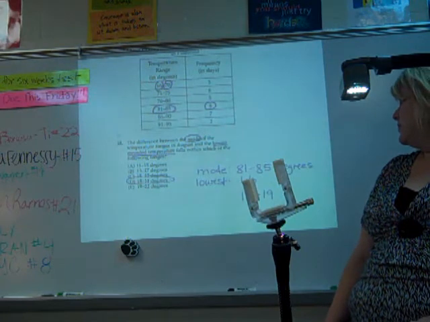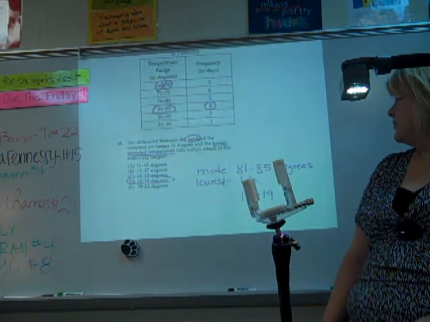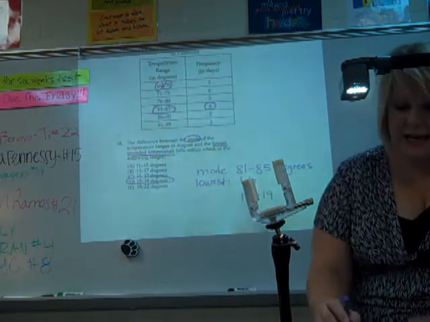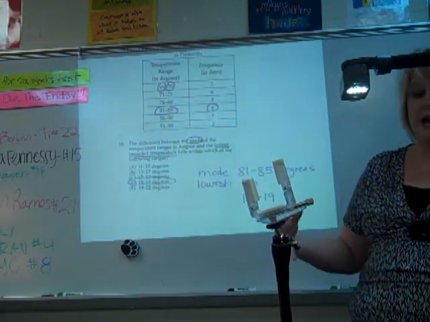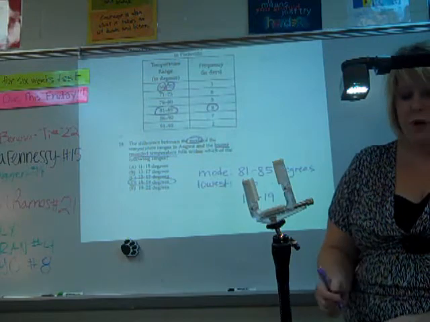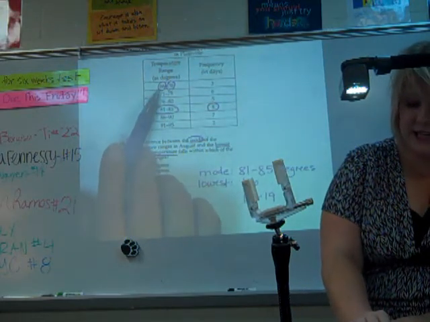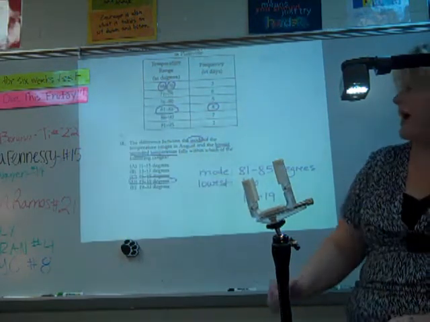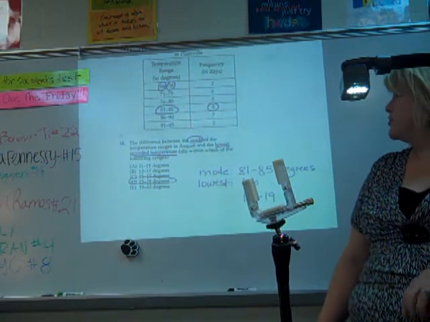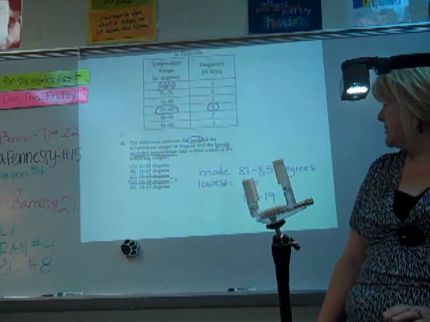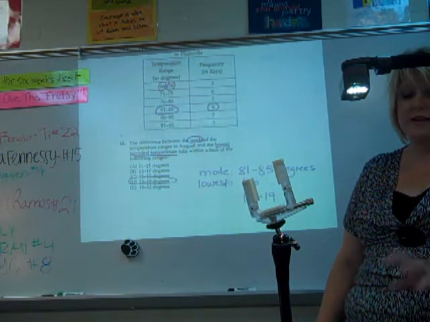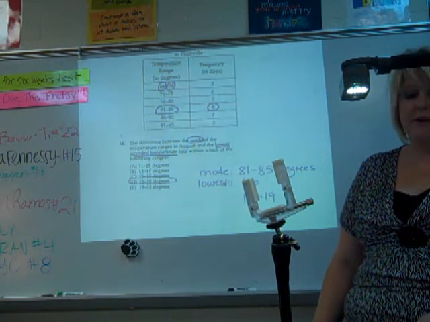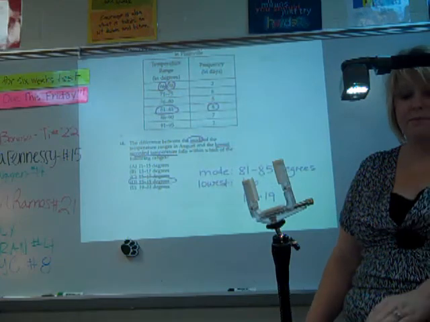So why don't you use both of the numbers, like the 66 and the 70? Because it's saying the lowest recorded temperature, not the lowest recorded temperature range, but what was the lowest recorded temperature. We just assumed that it was 66, that they recorded this range because they had temperatures between from 66 all the way up to 70. So that one's hard. I mean, it's not hard once you understand the table and what it's asking, but the way it's worded is what made that one hard.